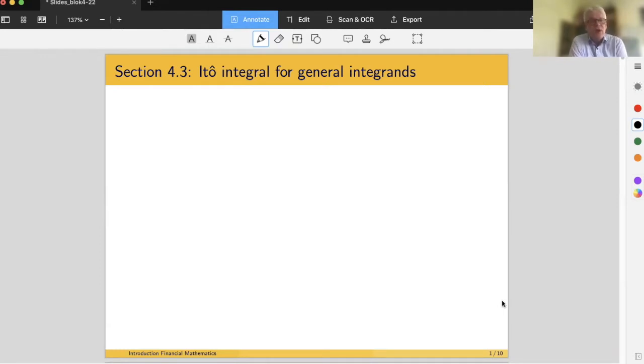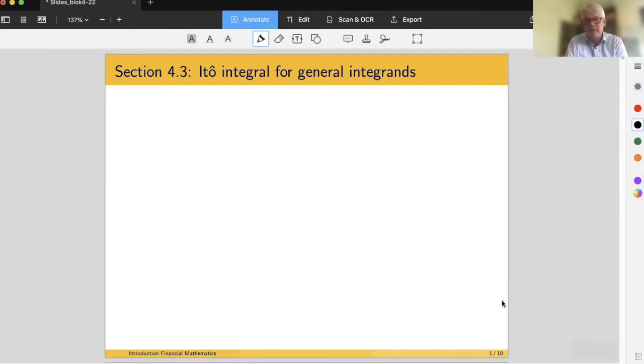Before we start with the general adapted processes, however, we will go quickly over what we have seen in the previous video. We will write down what we have done. And in this video, I will just give you an outline of how to do it in general, because we would need a good basis in measure theory to do it rigorously, and we're not assuming this background in this course. So here it will just be an outline, and those of you interested can look in books for the details.